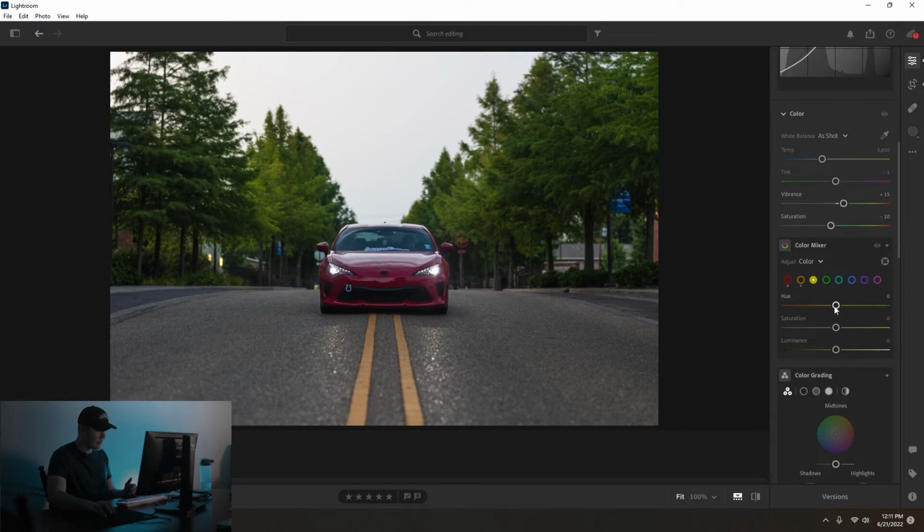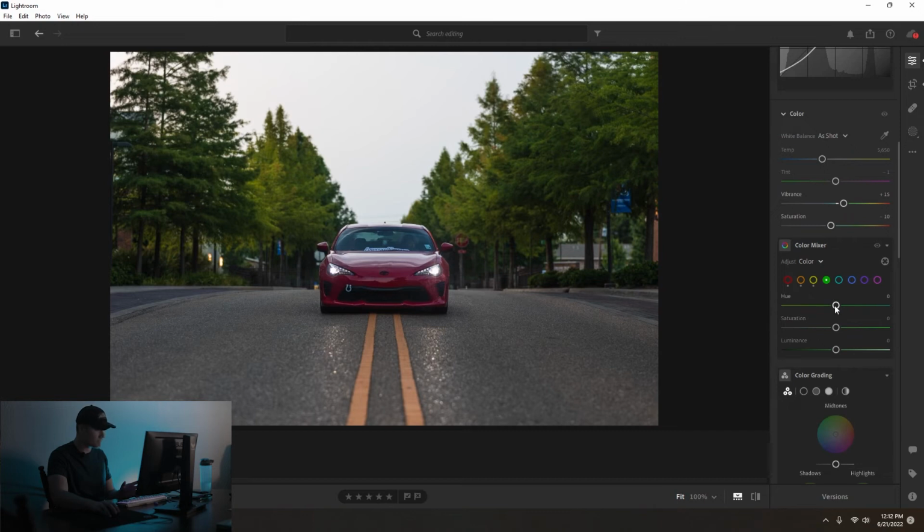All right, going into the yellows, like I just said, I don't really care for yellow in my pictures. It's rare that I want yellow, very rare. So let's drag the yellows over, not quite all the way to orange because that's a little much, but about halfway there. And now that we've messed with the hue of the oranges, let's bring the saturation up just a little bit. And the luminance, I think. Yeah, that's good. So these trees in the background are really benefiting from that adjustment because they've got a lot of yellow in them.